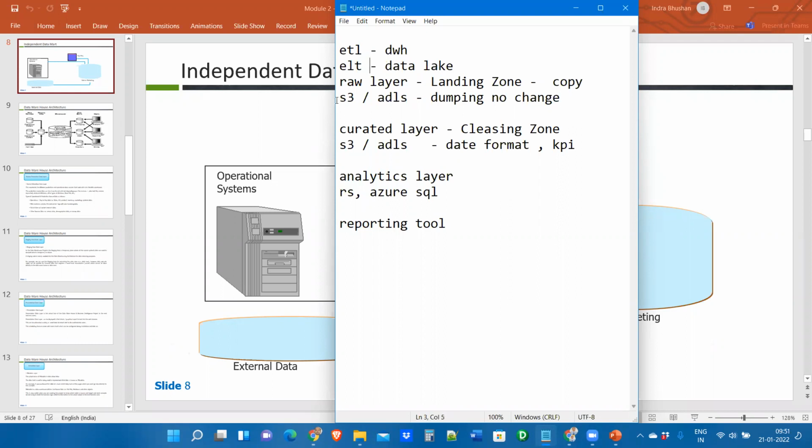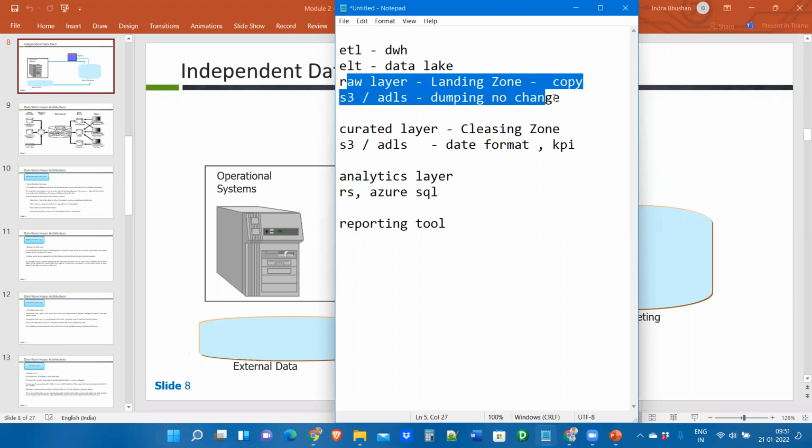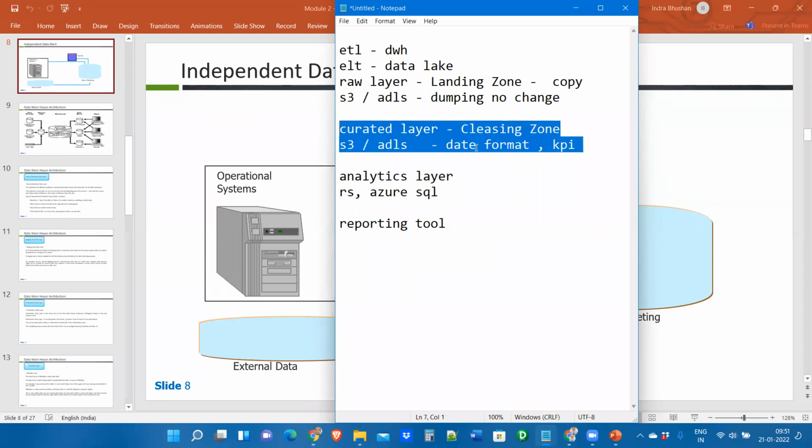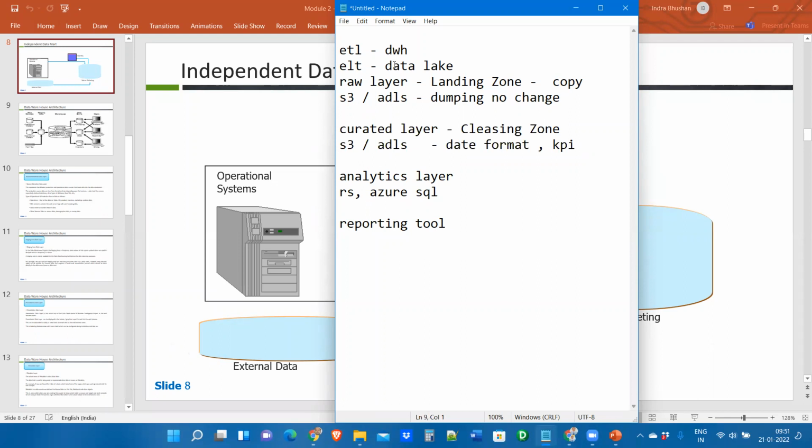Okay. Got it. So in data lake, we don't do ETL because the data volume is so huge, I can't do a transformation. Right? I'm talking about terabytes and petabytes, sir. You do that, it will fail. So it's better I put it in first, we load the data, which is a simple copy. This can be audio file, video file, census data, any data in the world. And then according to my KPI, I do cleaning and the calculations and put it in another zone. So this is one.